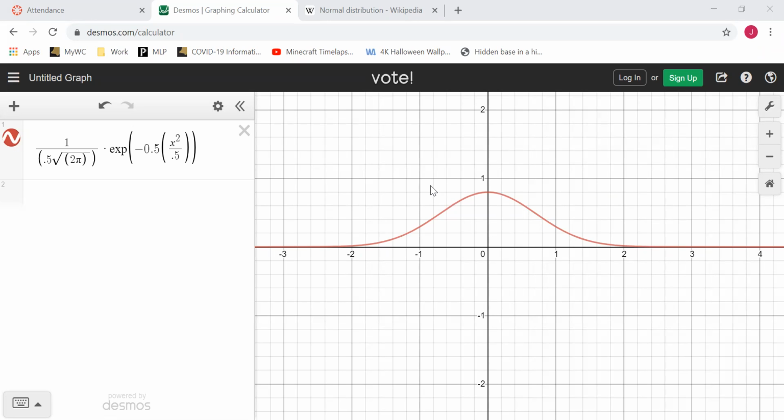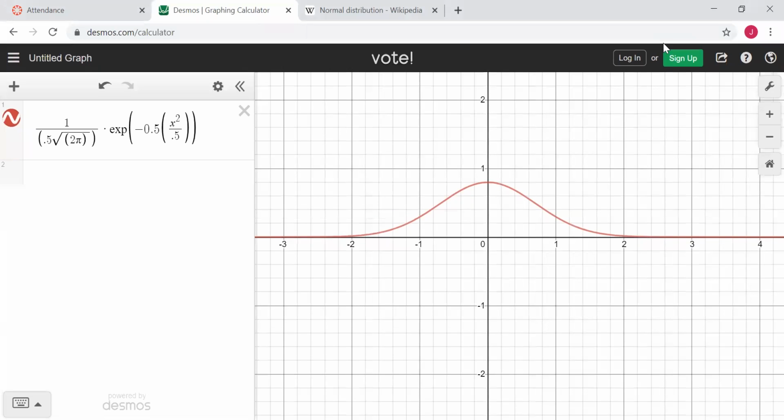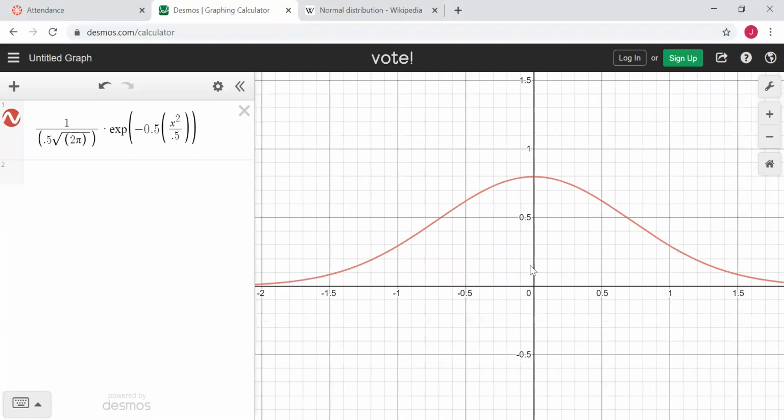So what we can see here, and yes, I play Minecraft. My secret is out. Oh, you can't see it if you're in class, but you can see it on Zoom. I have a little link to my Minecraft. Not anymore. What we can see is this is actually a graph of the normal distribution curve. It's kind of interesting. Now, whoa, look at this. This was the function for it. Oh, get out of here, right? We're not ever going to actually deal with that function, so you don't have to worry about it.